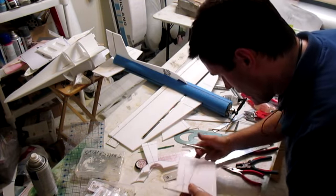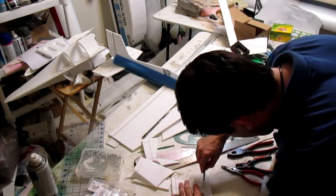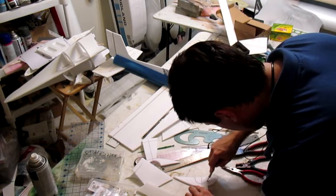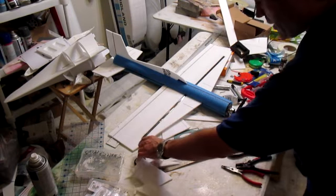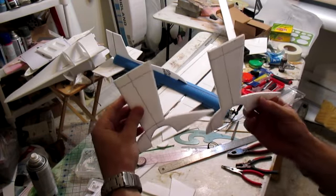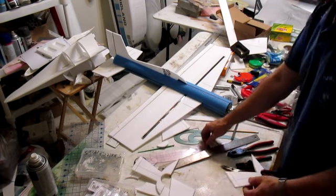Boom! Cutting it out all over again. Just copy what you did originally and go ahead and cut out your wheel well hole for the wheel. And cut that. Boom! There you go. You got your right and left wheel pant. See that? Is that cool or what? Man, I'm loving this. This is perfect.